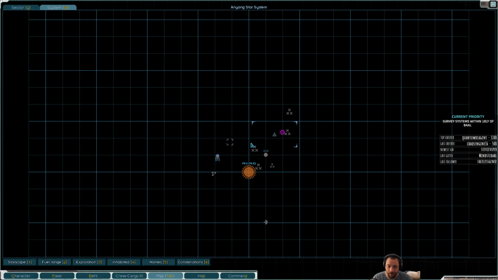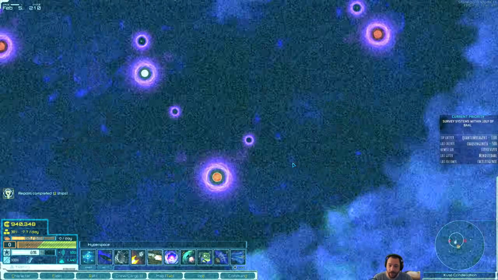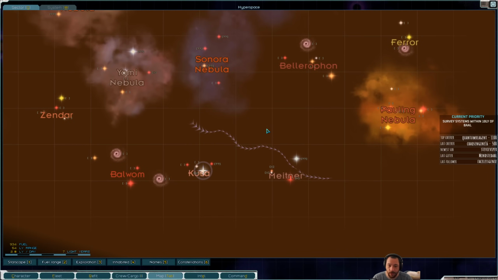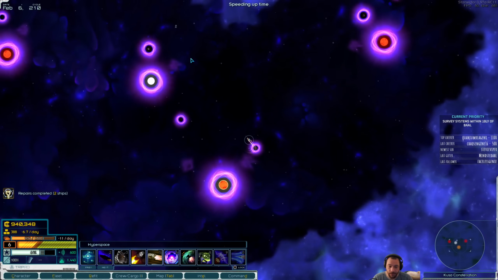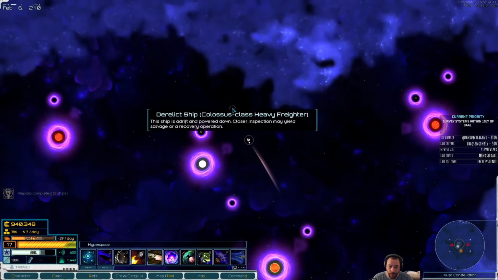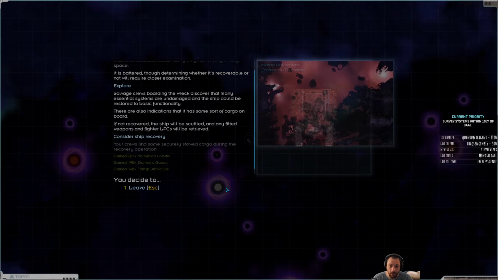And I want to keep this system to myself. Because even if I don't necessarily want to colonize this immediately, I don't want the core worlds doing it either. Right? I can definitely see the Luddic Church going, oh, okay, there's like a lovely... no, church, piss off.